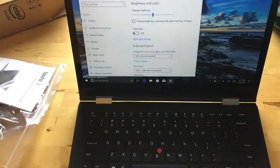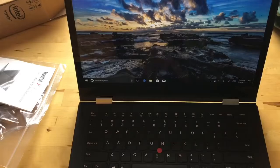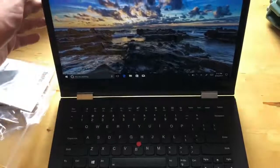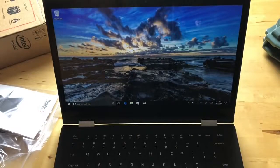I see a light that came on — there it is, we're powering up. This is the Core i5 vPro model, and we can see the resolution is 1080p. So they sent me the 1080p one, which is kind of a bummer because I really love OLED displays. I think 1440p is kind of the right resolution for a laptop, and 1080p seems to be not quite enough for me.